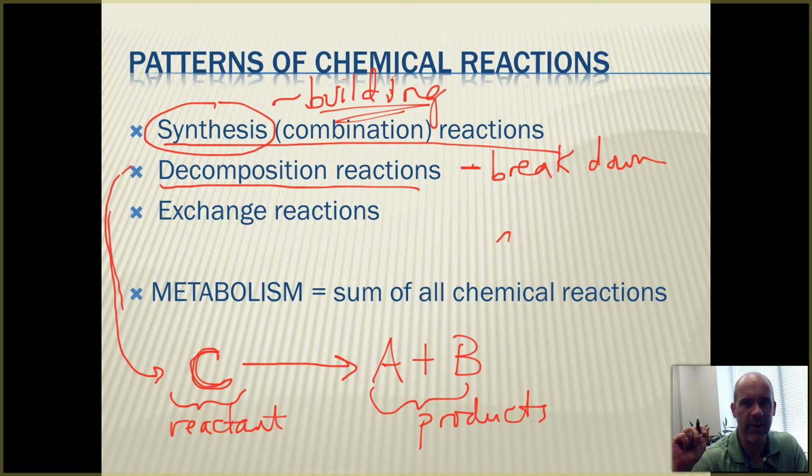We're used to thinking about things like a human body decomposing after it dies. Well, your body is built from molecules, so guess what's happening when your body decomposes? These bigger molecules are getting broken down into smaller and smaller molecules until your body completely decomposes. Then a third type, exchange reactions. We'll look at an example of an exchange reaction on a later slide. That's where you've got two molecules reacting with each other, and a piece of one moves over to the other one, and a piece of the other one moves over to the first. So they exchange parts with each other.